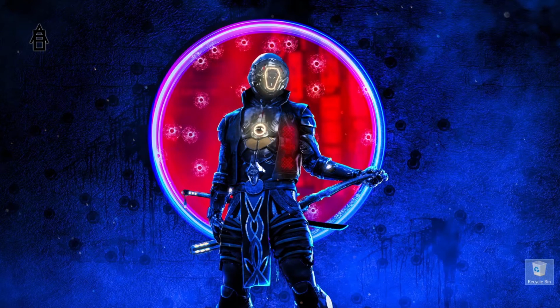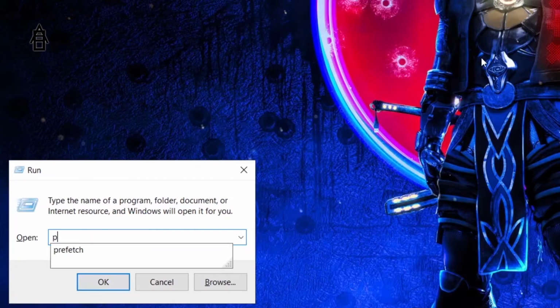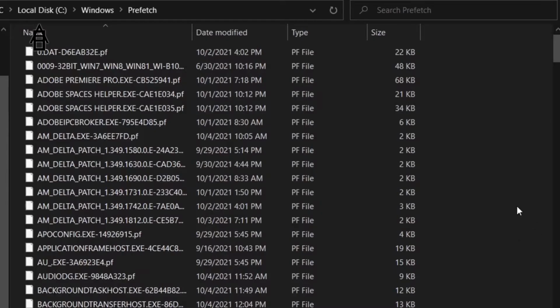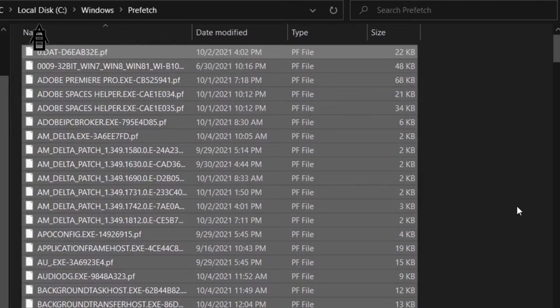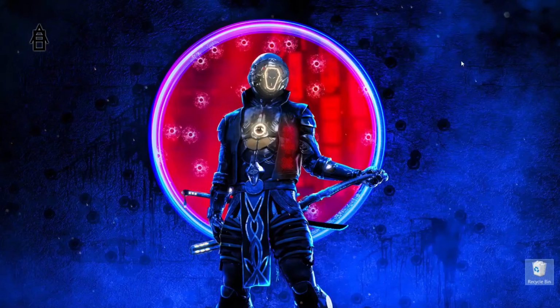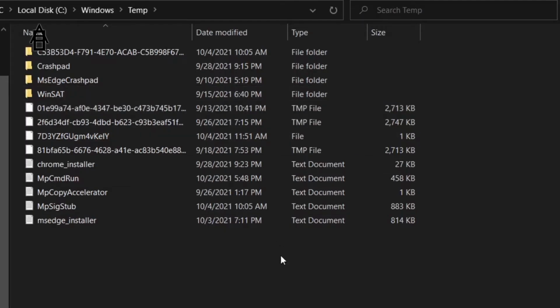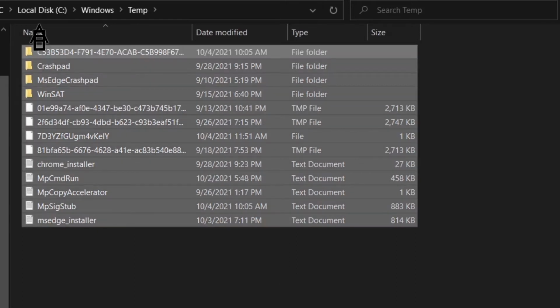First step is to delete cache and free some space on your local disk C. Hold Win button and press R. Type prefetch. Select all and delete. Hold Win button and press R, type temp. Select all and delete.